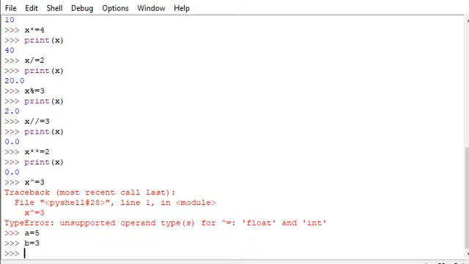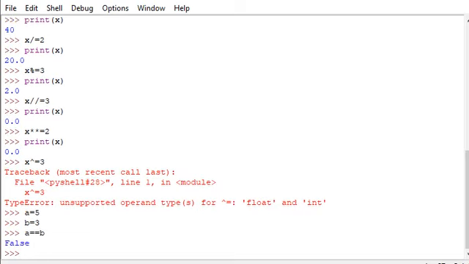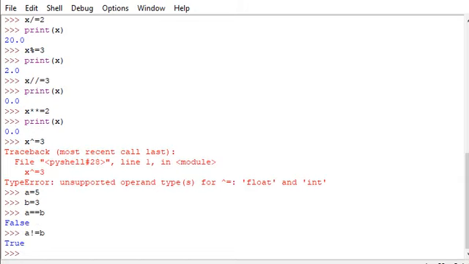So if I use the sign A double equal to B, this is a comparison sign, which is not correct, the answer is false. When you have double equal signs, the answer is false. A not equal to B, this is the sign of not equal to. Is A not equal to B? Yes, the answer is true.